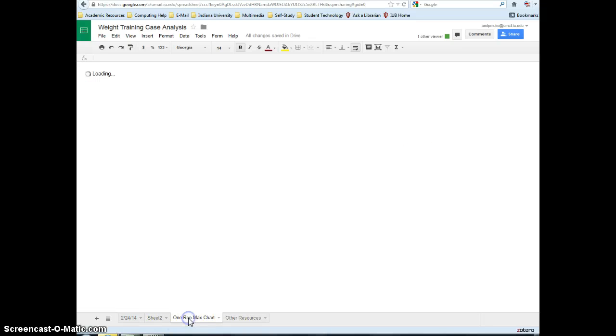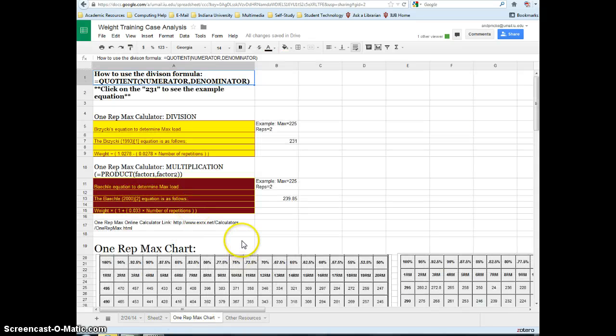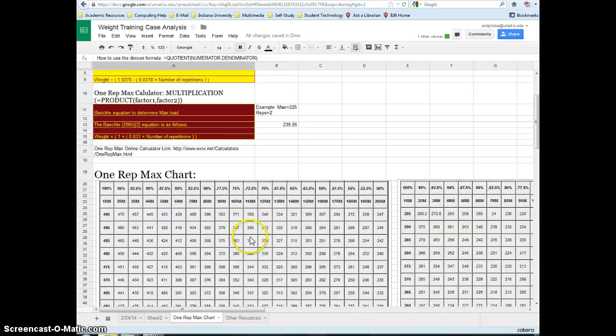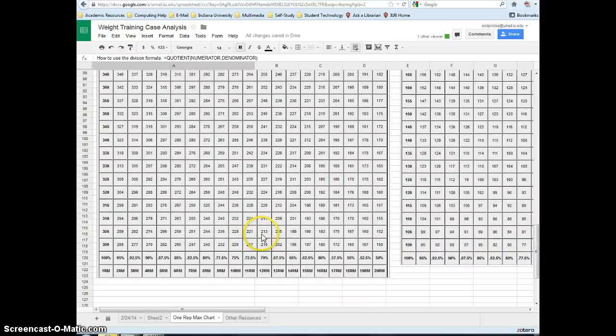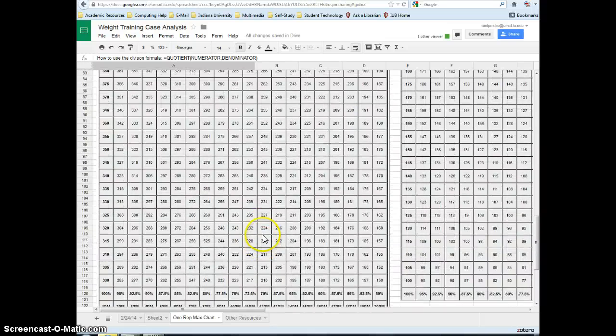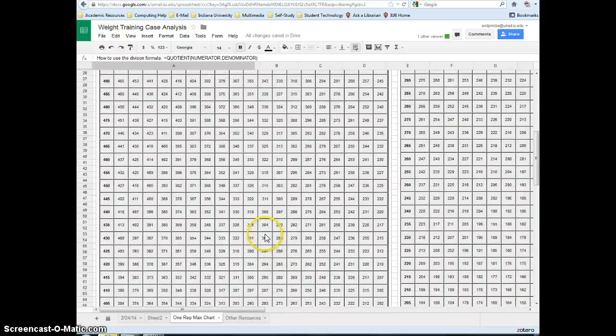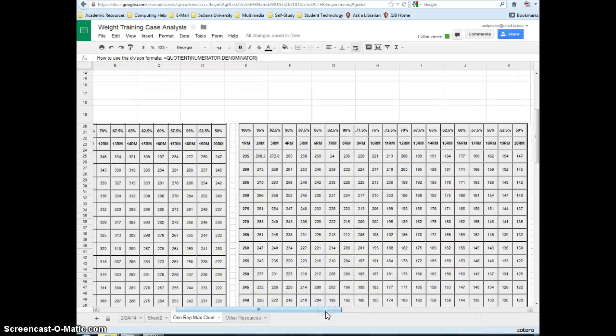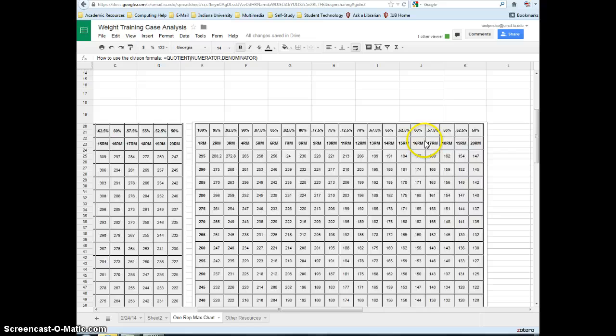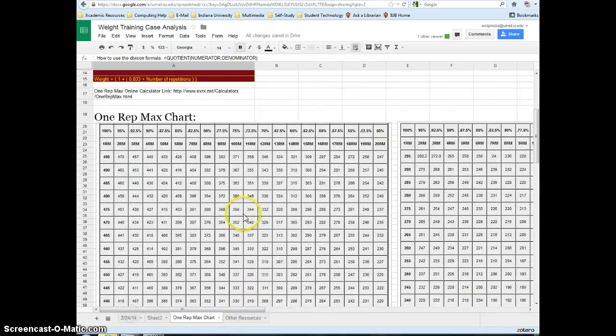And then another thing that I made was the 1 rep max calculations. And here's a chart that I found online. I copy and pasted. I know that you have a chart in your classroom, but I got this as an example. So let's just say a student maxes out at 295 on 1 rep. As you can see by going through, 60% of that 1 rep would be 177, 50% would be 147. So this is one way that students can calculate the percentages of what they should be doing for that day.